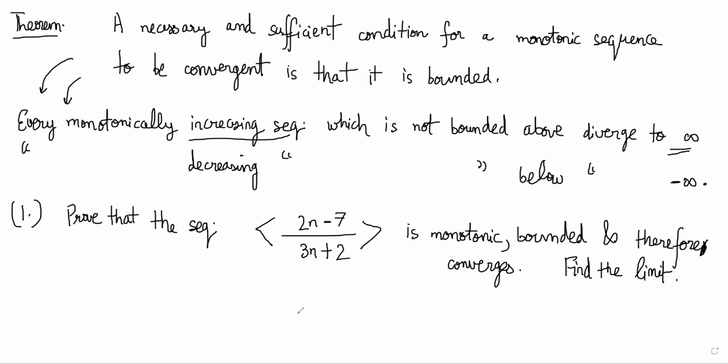Okay, sir, this is what we have been given: f of n. Now we will calculate f of n plus 1 and then take the ratio of them. We will compare f of n plus 1 and f of n, and if f of n plus 1 upon f of n is greater than or equal to 1, then we will say it is monotonically increasing, and if it is less than 1, then we will say it is monotonically decreasing.